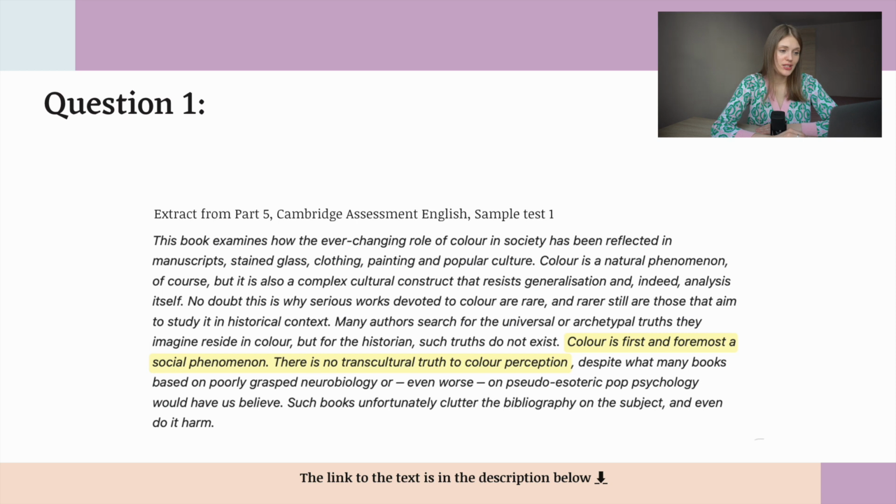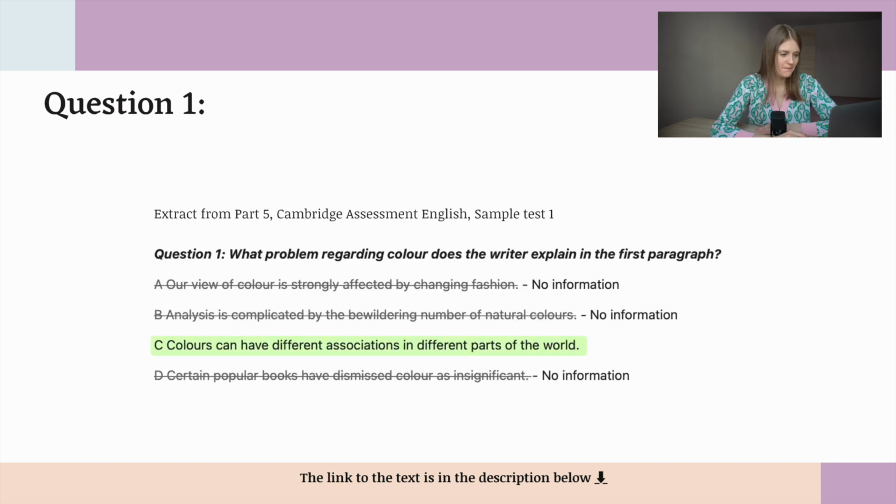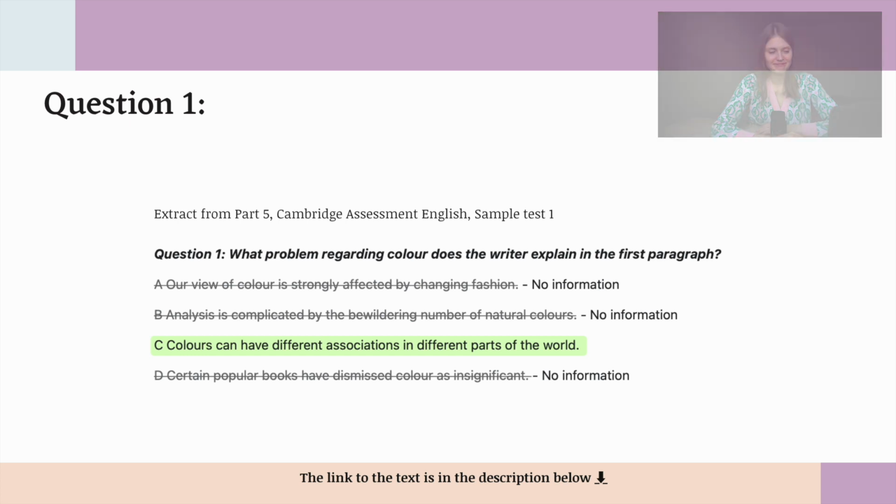Let's look back at the questions and make sure that option D doesn't fit either. What does it say? Certain popular books have dismissed color as insignificant. Well, there's no information about that either. Well, that's it. Now let's have a look at the second paragraph and follow a similar strategy.